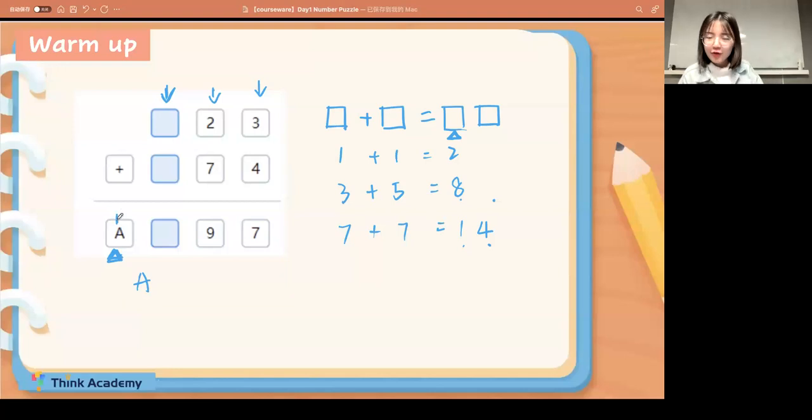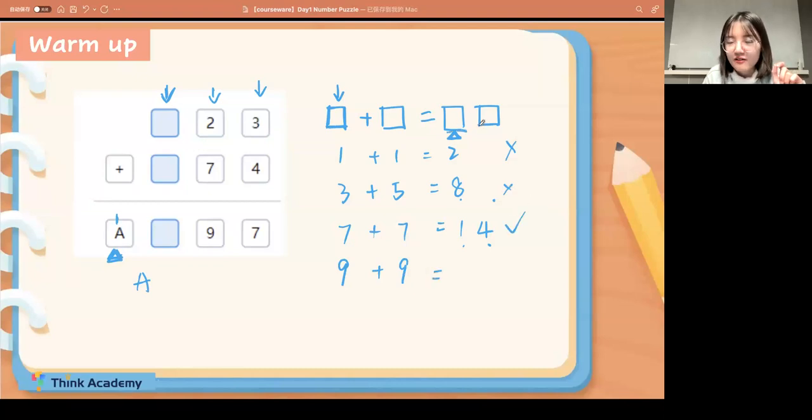Okay, now everyone, think about it. For the largest number we can choose for the 1-digit number, what's the largest number that we can choose? The largest 1-digit number can be 9, right? If we choose 9 and 9, then the largest sum will be 18. Yes, thank you, Hugo. Thank you, Jessie. Thank you, Isabella. So the largest value of the 2-digit number will be 18.